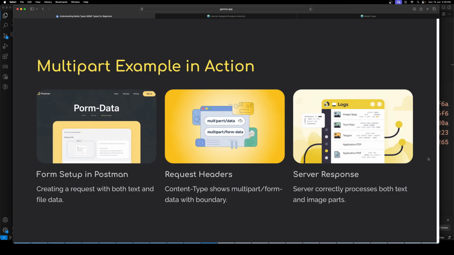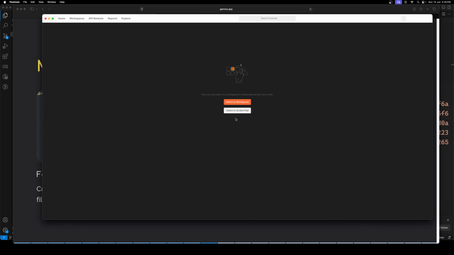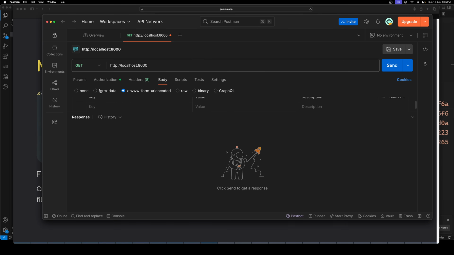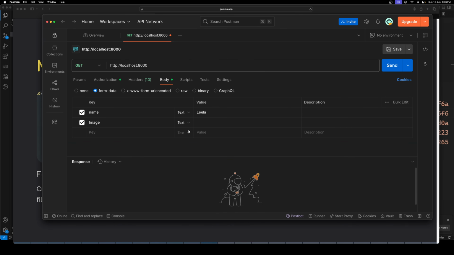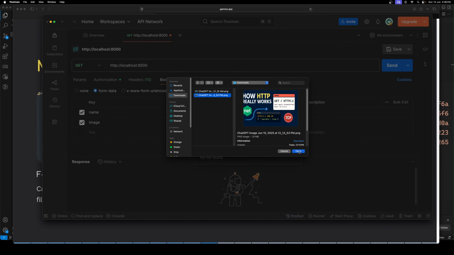So now let's try to see in Postman the example for this one. So for example, let's say that here, okay, so here we are having a simple example. So what I would be trying to do is, let's try to check with the body, and I am trying to send the form data. Okay, and here I will write name, and here I can write Leela, and here I can do the image, which is of type file. I am trying to take that file, and here I can choose new file from local machine, so I can take it like this, and here in the downloads, so I can get some image.